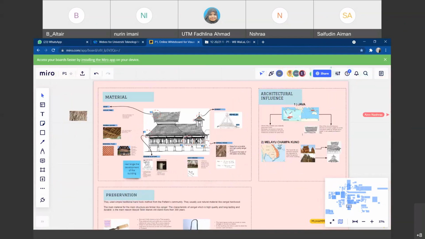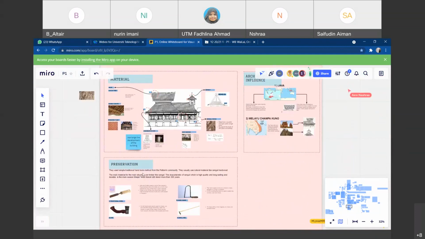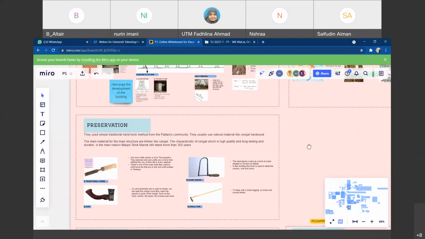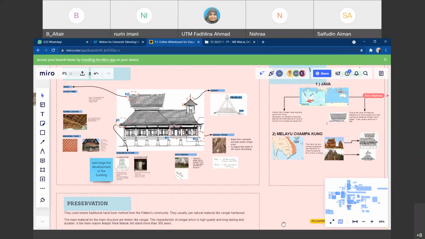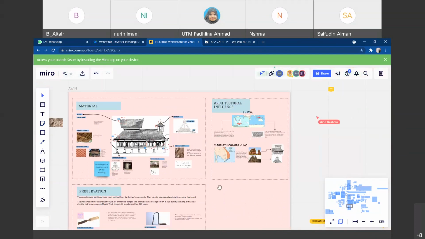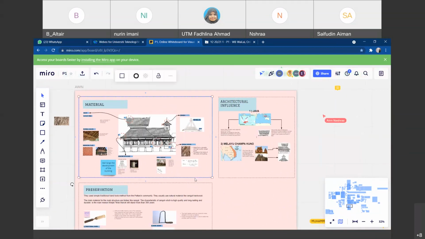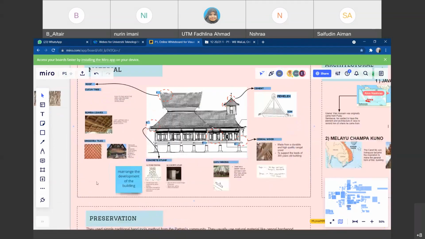Okay, and then move along to the type of tools they use. How about the one that they put ornaments on, the patterns, the motif one? I think they are using different kinds of timber. Yeah, the wood. I forgot about that, because that one is also one of the important elements in this building. Okay. The motif and the ornaments.